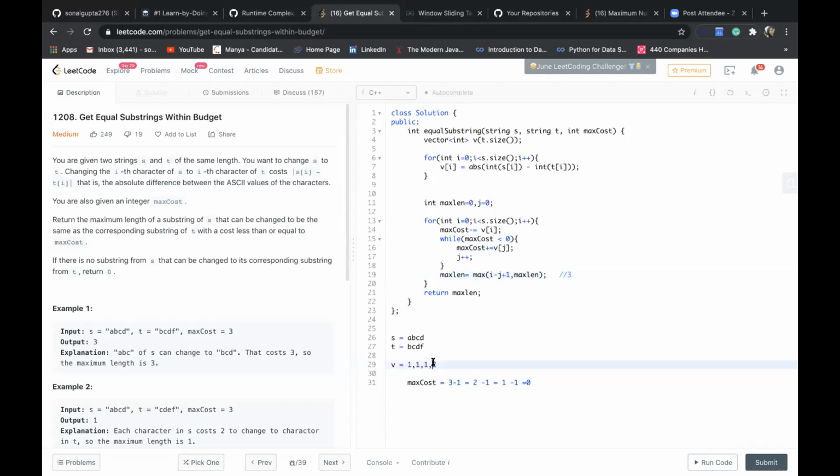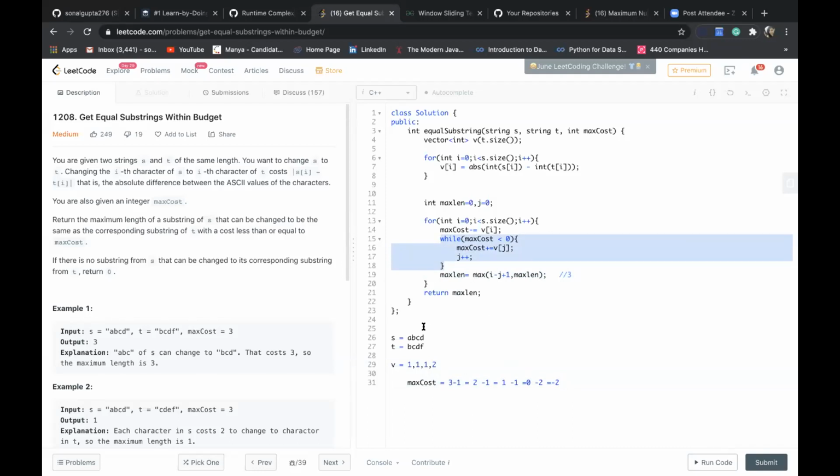Now I'm doing it for my last variable, that is 2. When I subtract it, it becomes minus 2, which is less than 0. Now I don't have any cost. So I am in this loop, and I just add again this v of j.